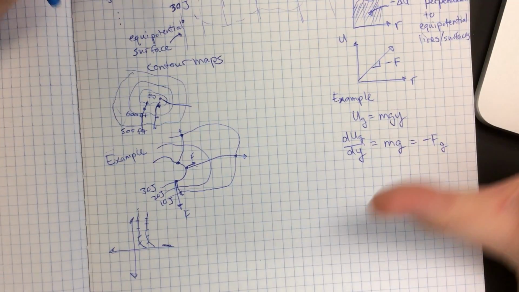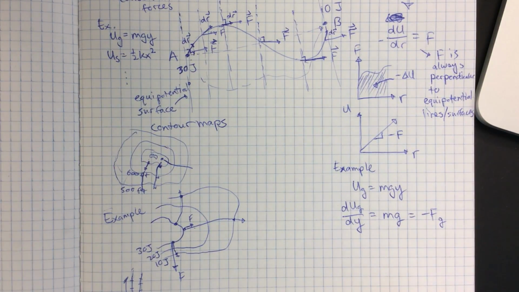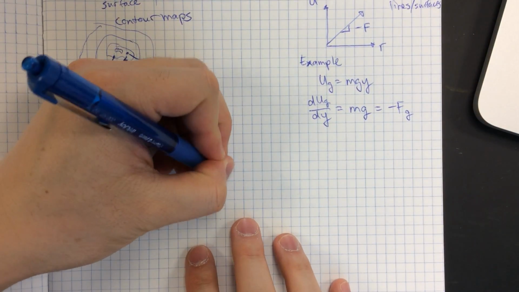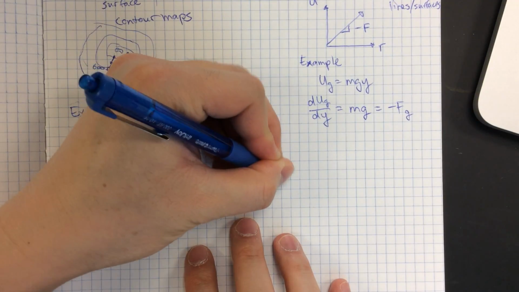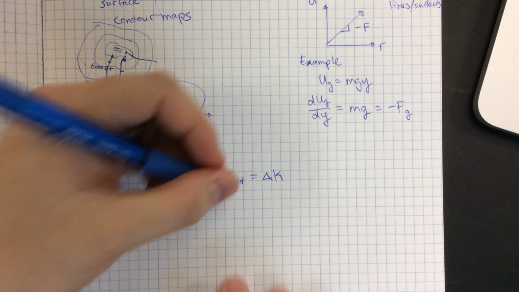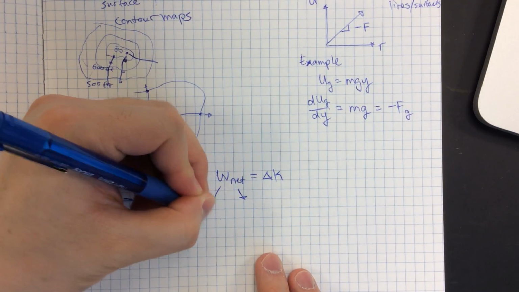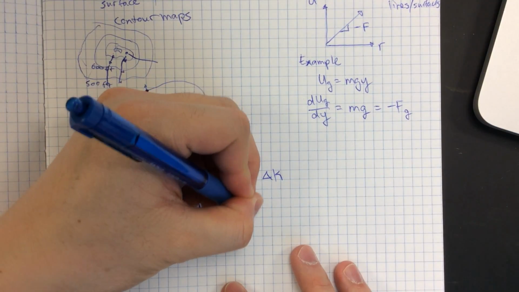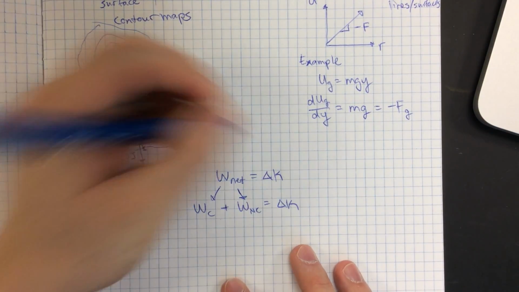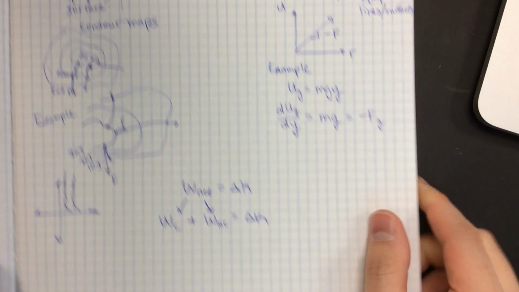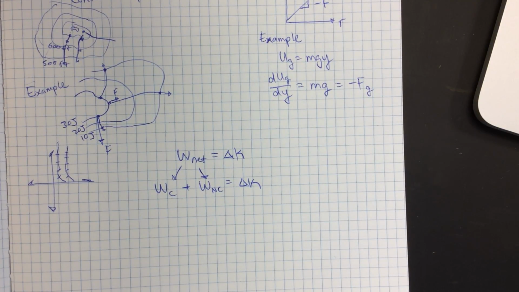So this all goes back to conservative forces. What we want to use conservative forces for comes down to this. Very fundamentally, the net work done on an object leads to its kinetic energy change. What we can do is take the work done by all sorts of forces acting on an object and split it into two kinds of work: work done by a conservative force and work done by a non-conservative force. A non-conservative force is a force that cannot be written as a function of position. It is a force that changes depending on what kind of path you take.